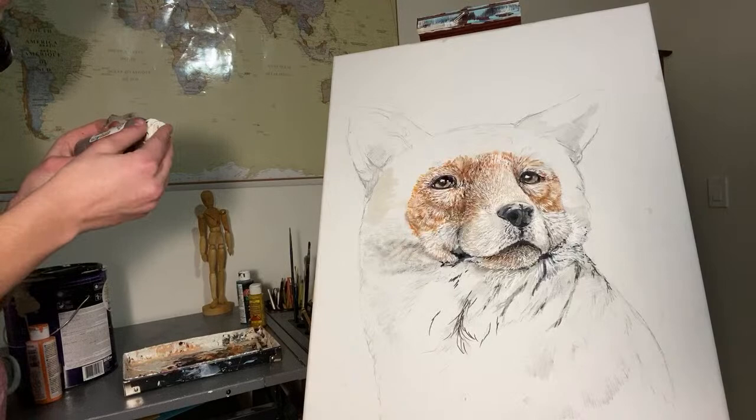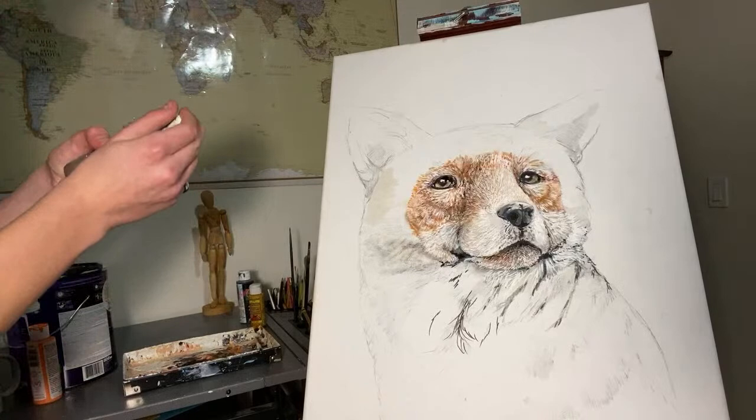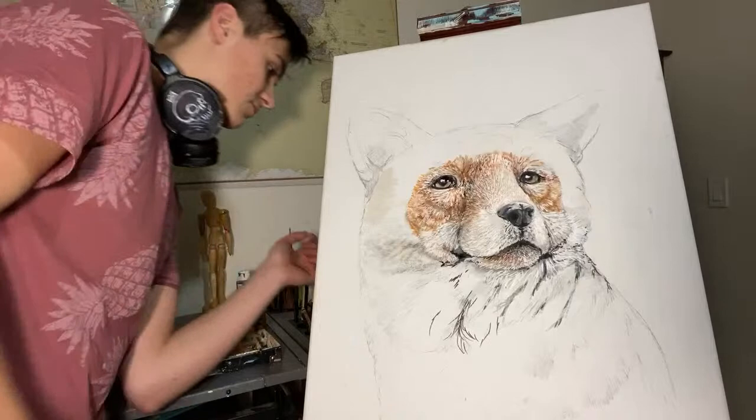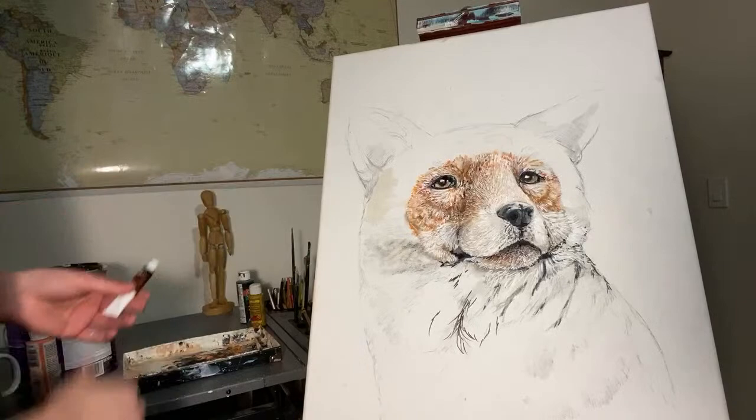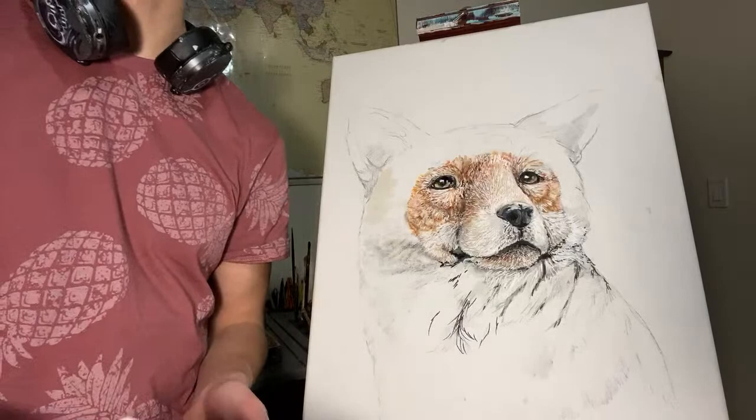So before I actually start painting, I thought I'd be able to get that paint out easier, but the cap fell off as well. I have a little tube that I can use. I thought it would be interesting for me to show you guys some of my first drawings ever, because as we were cleaning the house to move, we actually found an old sketchbook of mine.